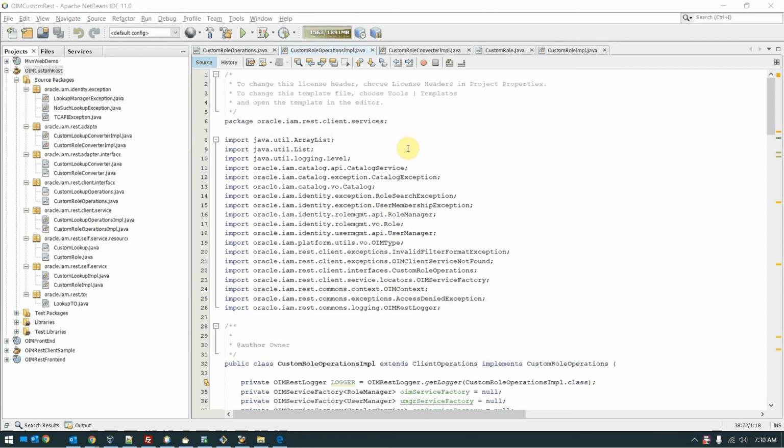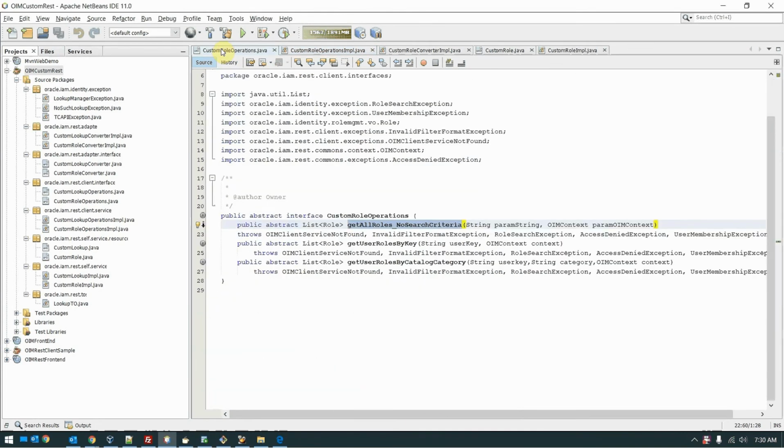All right, so let's take a look at how we built the custom services. Okay, so starting all the way at the back, we have our role operations. This was actually one of the out-of-the-box ones, but they weren't calling it. It turns out that this out-of-the-box method actually returned all the roles a particular user had, but they never exposed it. So that's what gave me the idea to just create a custom REST service and expose this guy.